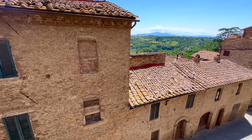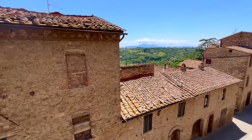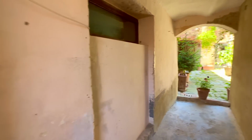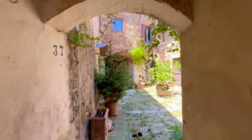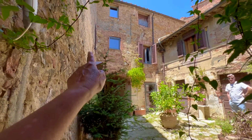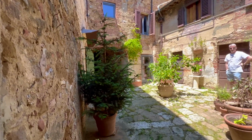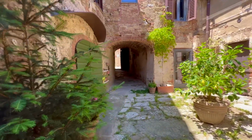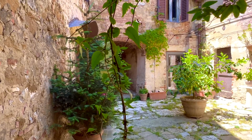And I'm just going to give you a tiny little snapshot of what you're going to be seeing from inside. So let's go back inside the house now. Back through here into the beautiful courtyard. Oh, and look, there's going to be an archway of wisteria growing there very soon. Someone's training that over. Back into our little courtyard. And then we'll step inside the house.